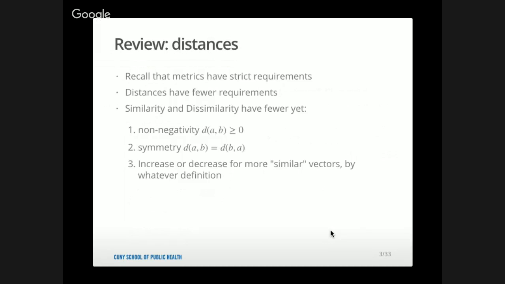So for either similarity or dissimilarity, we're generally going to use dissimilarity, which is similar to a distance in that it is always positive. The dissimilarity between me and you is the same as the dissimilarity between you and me, and dissimilarity will increase as 2 objects get more dissimilar to each other by some measure.